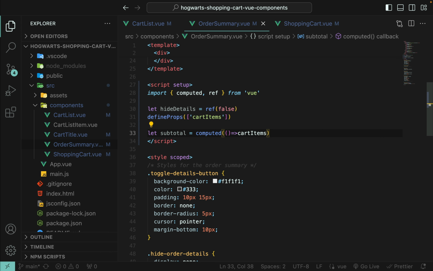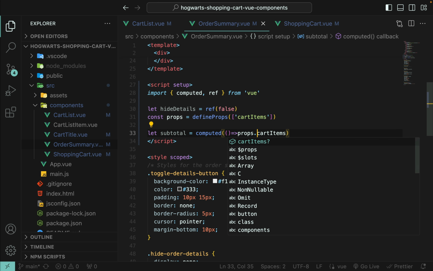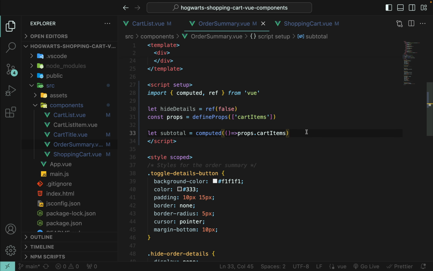Well, you cannot directly use cart items because it is a prop. To use a prop, we need to first put the return value of define props in const props. And here we can use props dot. No problem. But this is a bit tedious. Every time I use a prop, I have to use props dot, right?